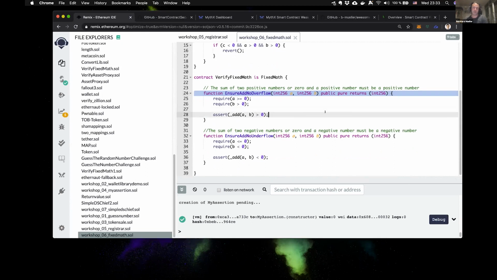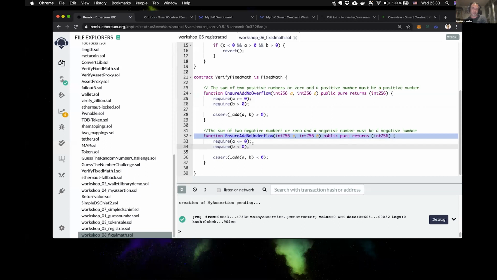So this makes sense. And we have two things here in these functions. The first are preconditions, and those tell us some constraints on the variables. So we want A to be at least 0 and B positive. And in the second function the preconditions are that A is below 0 and B is lower than 0.